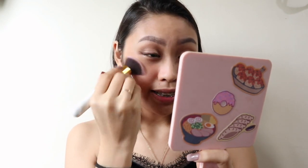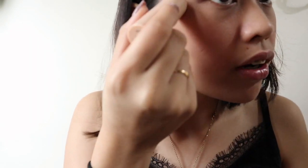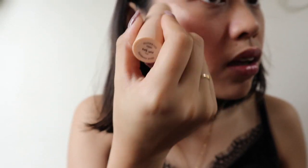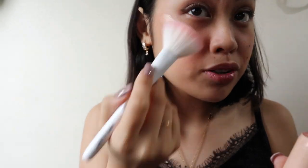When I'm in a hurry, I actually just fix my eyebrows first and do my blush. And then that's when I run. I sometimes don't do my eyes anymore because I really lack time. Okay, I'll be using this, right here on top. Wow, it's really pink. Okay, and I'll use my blending brush, of course. You have to blend that.